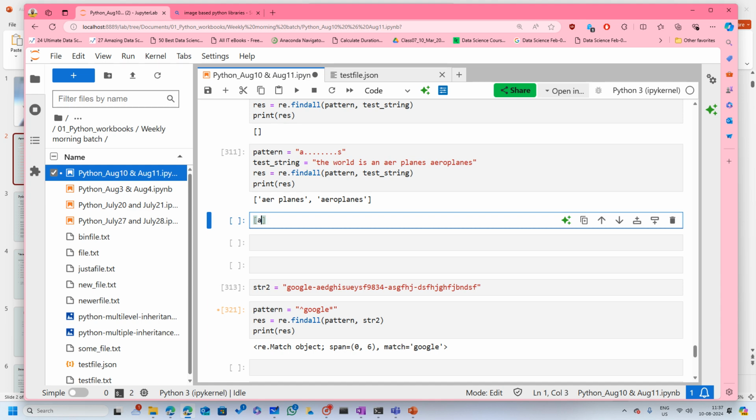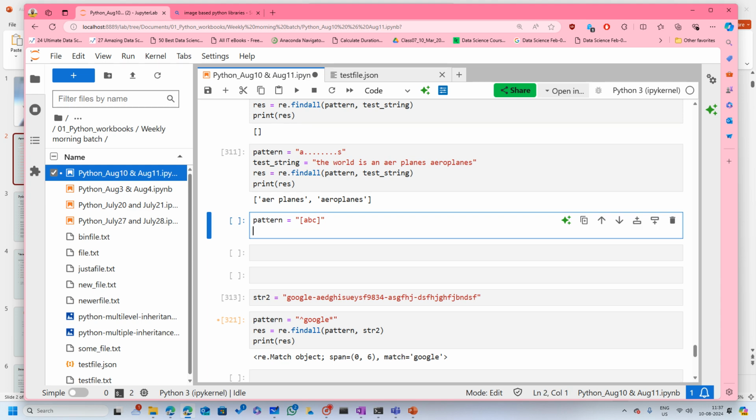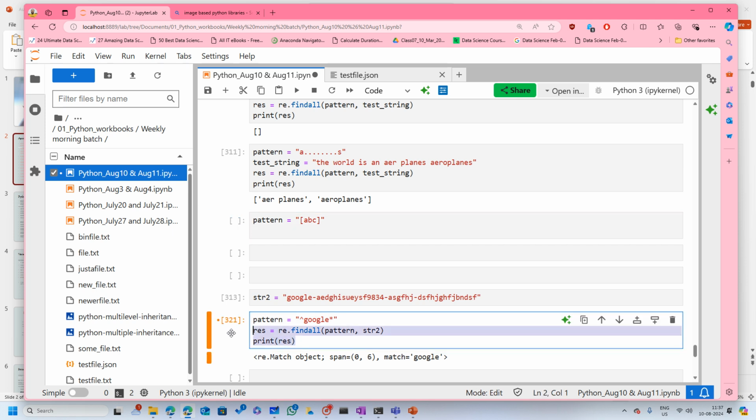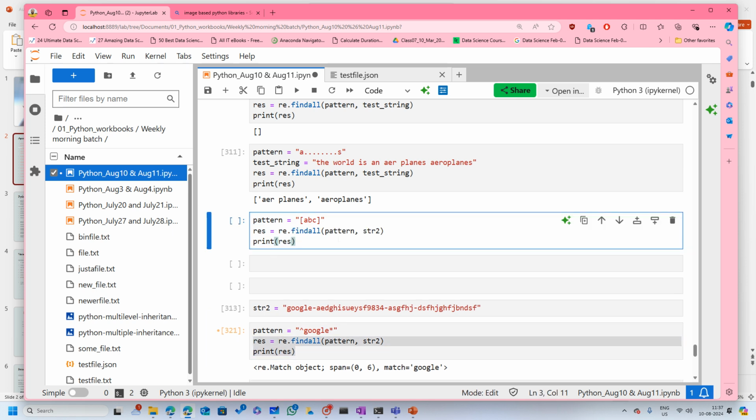For example, if I add ABC, and this is my pattern, and I want to fetch the result, let me use the test string, and I will change this to world.